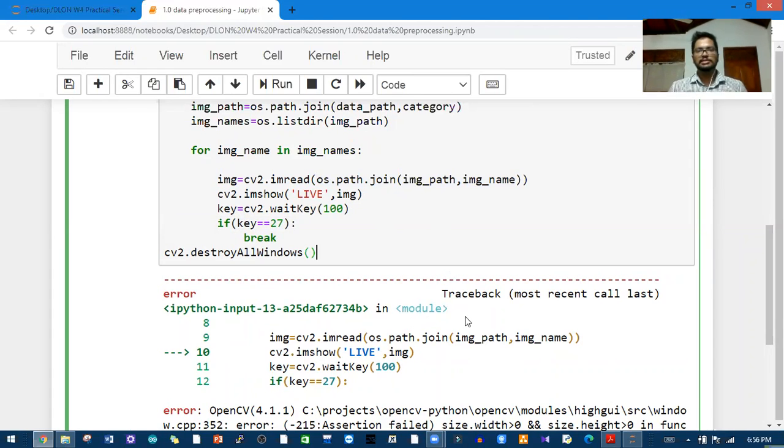Now let's assume that there is a text file or some unsupported file for the OpenCV imread function. It's going to give an error. Now the thing is, we are dealing with 25,000 images. So usually it takes a few minutes to read all of them. Let's say around 10 minutes, right?